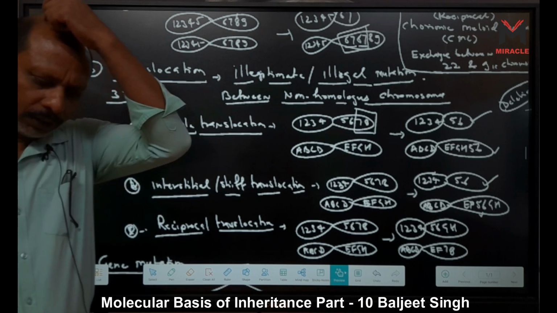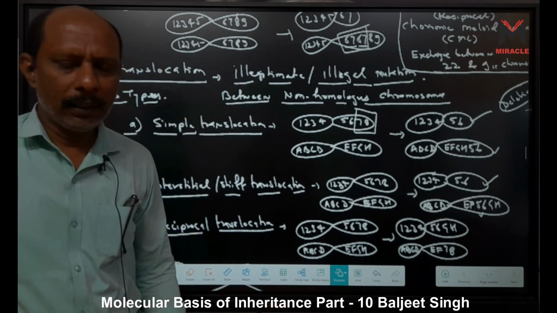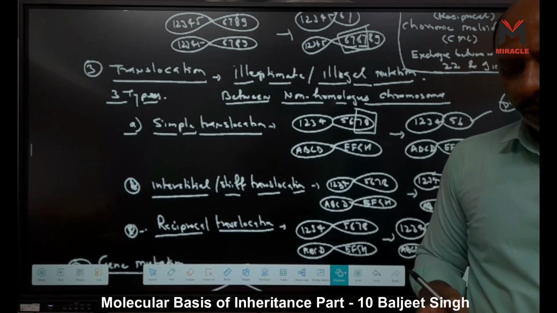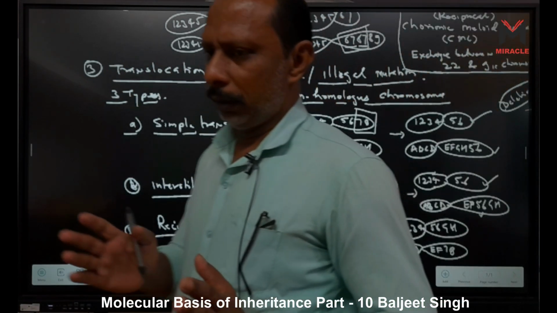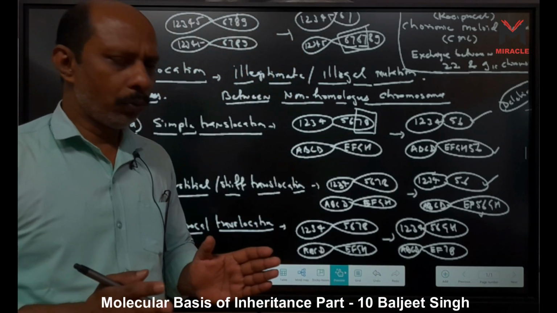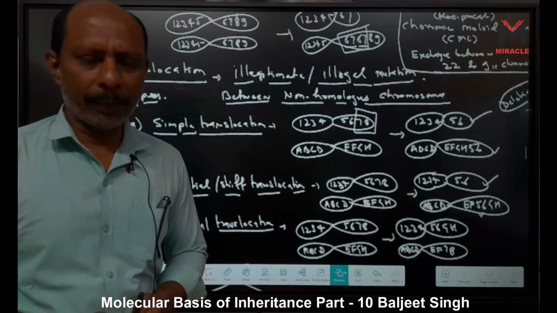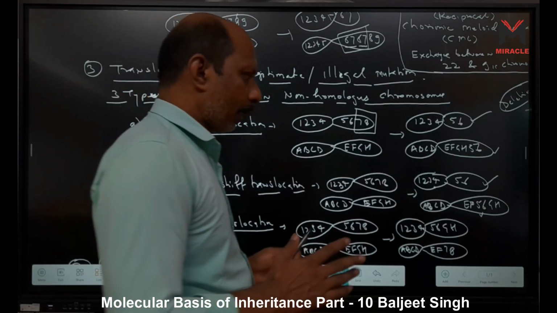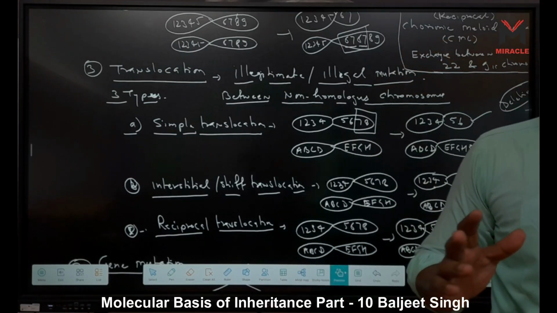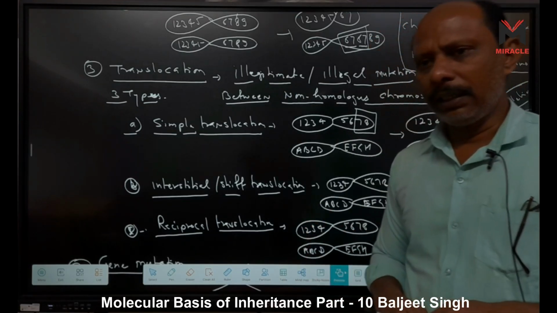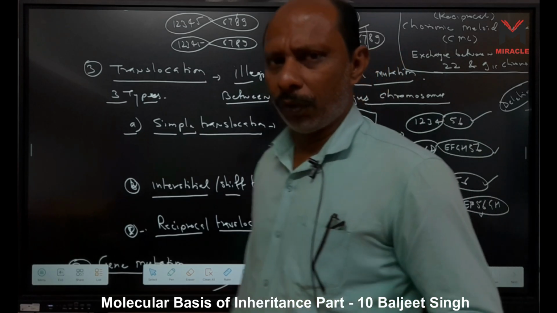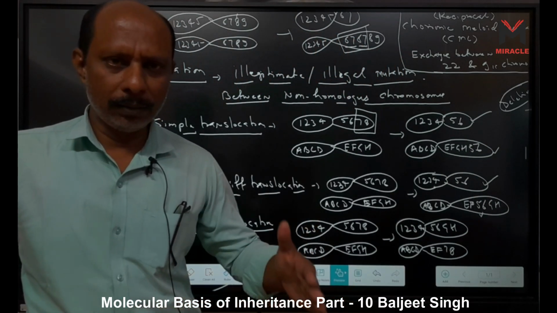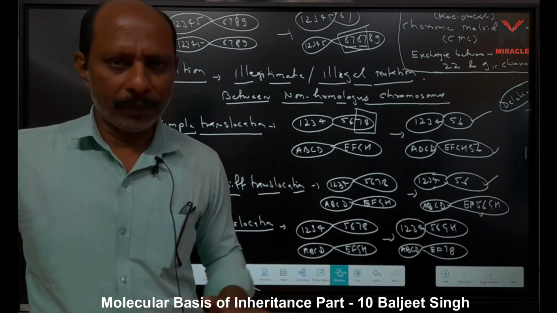First, we need isolation of DNA. Then when we isolate the DNA, what should we do after isolation? First, we have to cut this DNA into fragments. That is called digestion of DNA. When we get different segments of DNA, then through gel electrophoresis, we separate the DNA fragments by size.